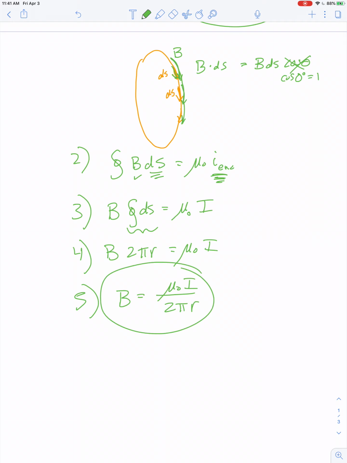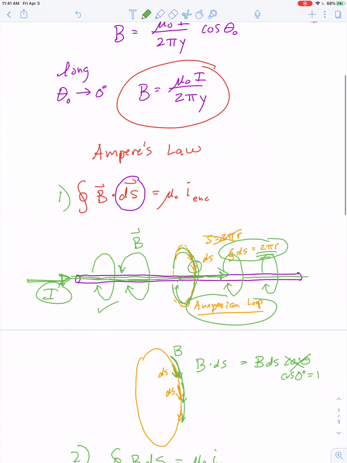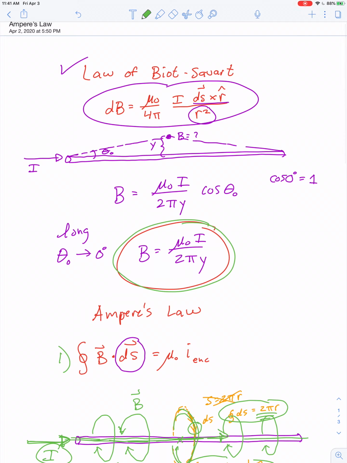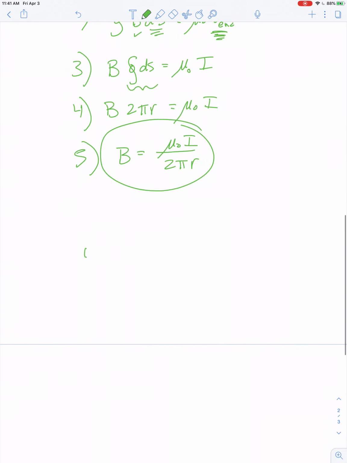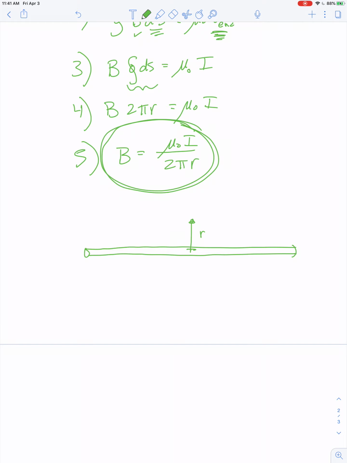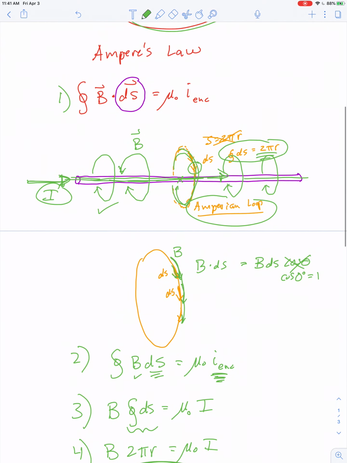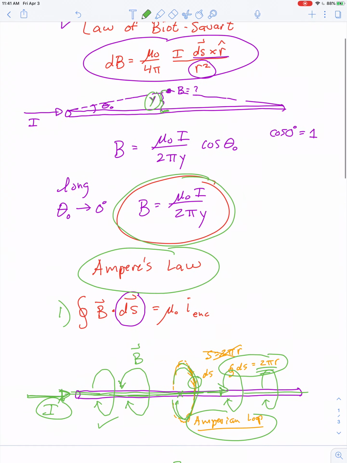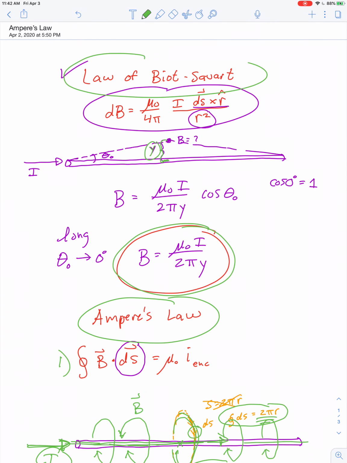Now, do you see it? When we used the brute force method, we got B equals mu naught I over 2 pi y. Well, the only difference is just a matter of semantics, right? We chose to call the distance from the middle of the wire a variable we called y, and Shakespeare said it best, a variable by any other name would smell as sweet. So if now I'm choosing to call the distance from the center of the wire something called r, it still ends up really being the same equation, right? And I think you'd agree with me, this approach based off of Ampere's law was not as mathematically involved as the approach we took when we had used the law of Biot-Savart.